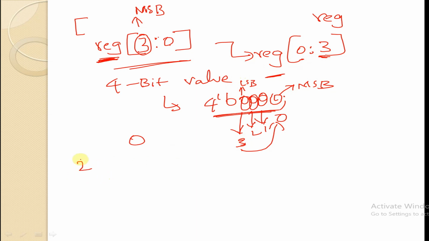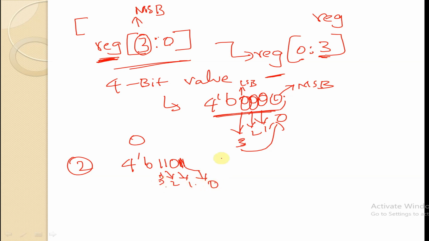I will take another example. If we have 4'b1101, this is the third bit, this is the second bit, and this is the first bit, and this is the 0th position.